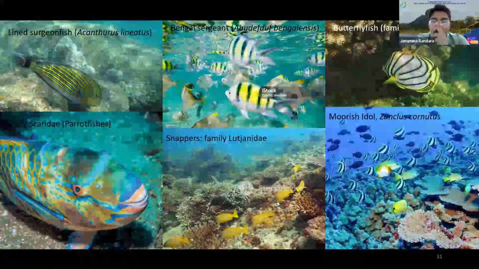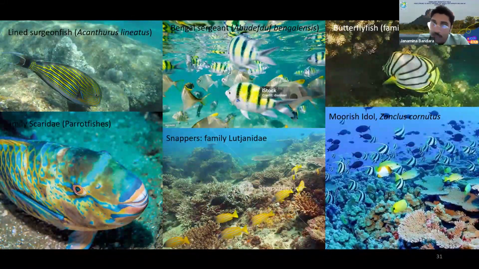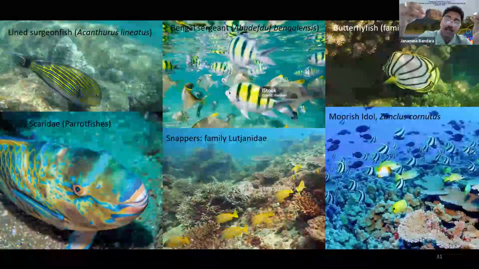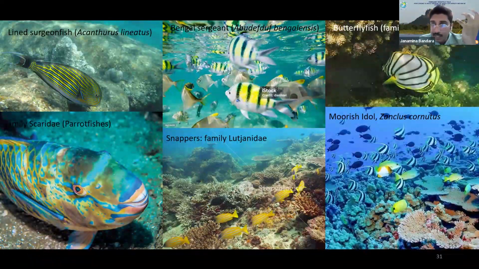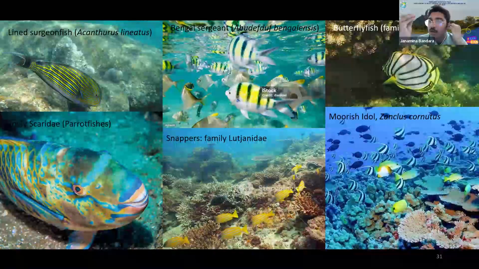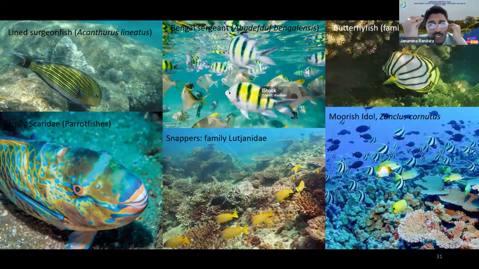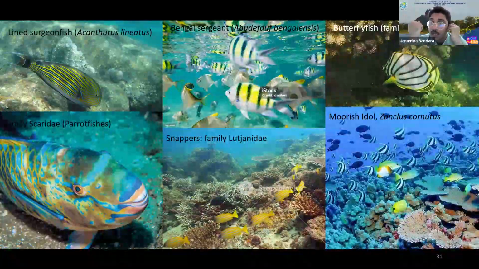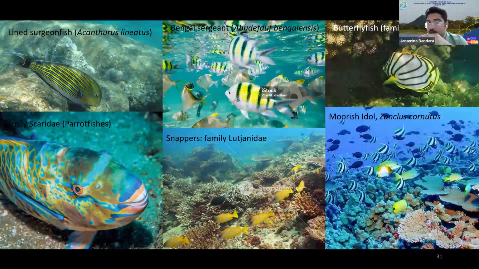These parrotfishes are extremely important for the reef ecosystems, because they feed on these little polyps, and when they digest them they pass sand, and they also drop these polyps. So this helps to regenerate the reefs, and these parrotfishes are basically a lifesaver of the reef. So it is very important, if you are targeting reef conservation, to target keystone species like these parrotfish species, which are very functional in these reef ecosystems.